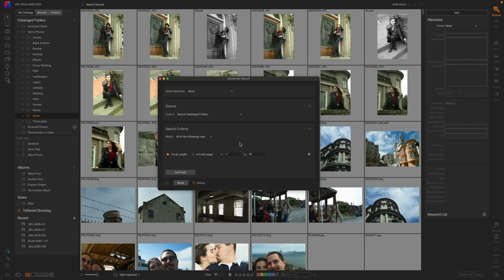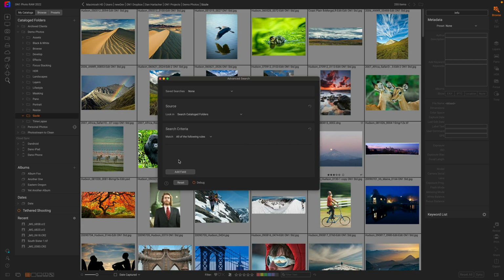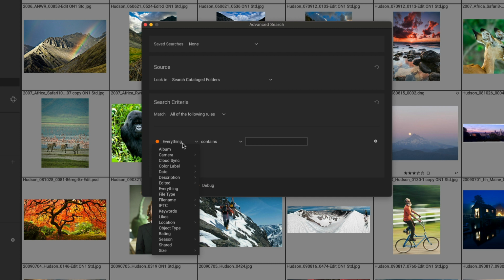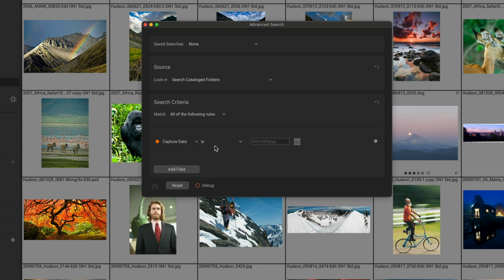Let me show you another example of what you can do with it. I'm going to remove this one and let's add a new field. Let's go down to date and I'm going to pick captured date. Now normally with a date field, you're kind of looking for a specific day, but you can also look for a certain range. And there's also common things like this week, this month, this year. But there's a new one that I really like called repeats annually. It's that you find photos that are taken on the same day every year.